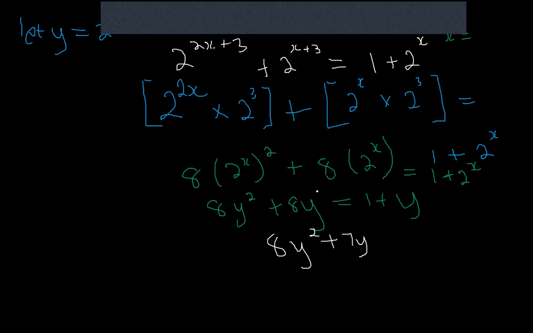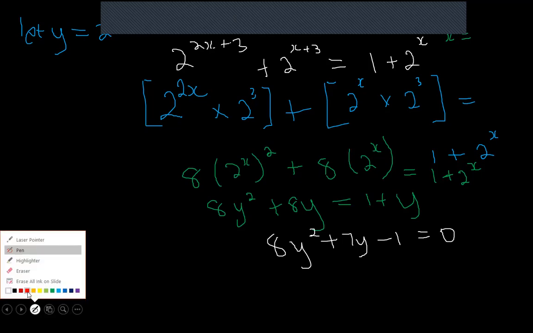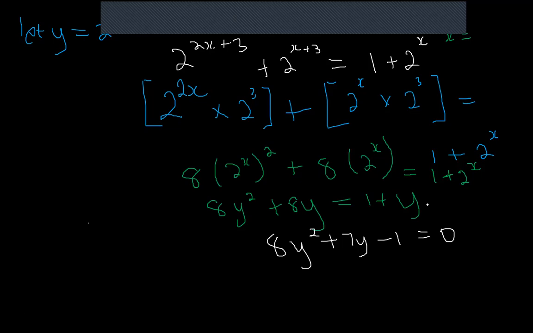This one, I'm bringing everything to one side, right? So minus 1 is equal to 0. I just brought everything to one side so I could get this equal to 0. Why do I want it equal to 0? Because we know when solving quadratics, we set it equal to 0, right? That's just from when we learn quadratics. To solve a quadratic, it's always set equal to 0. And that's why I brought everything across to one side so I could get my quadratic equal to 0. Once I have it equal to 0, I could solve it, right?